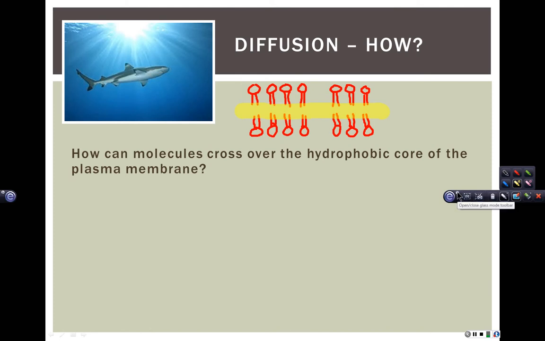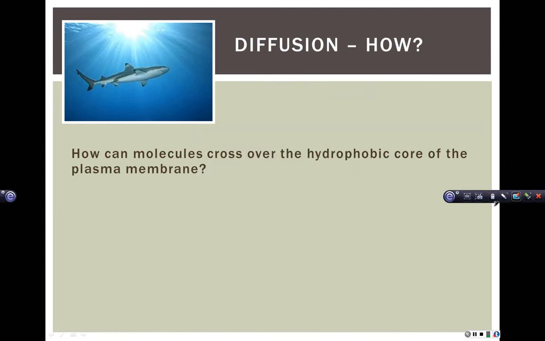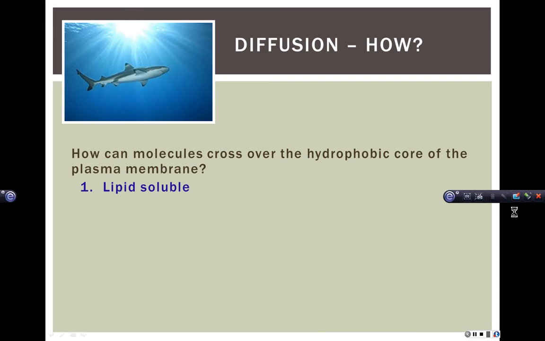Well, think about what kind of molecules could maybe cross over and what other structure we have here in this phospholipid bilayer in addition to these phospholipids. Well, think back to the lab, the video with the bubbles. What let the pencil go through the bubbles without breaking or popping the bubble? Well, one of the methods is for substances that were lipid soluble.